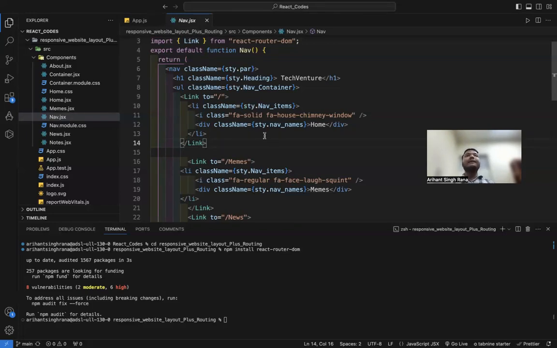It links the text or whatever element is inside the wrapper of the link, and it simply triggers the route function within my routes function, and it then re-renders the component or the page inside my main web page without refreshing it. So that is the only main difference between the link tag and the anchor tag.